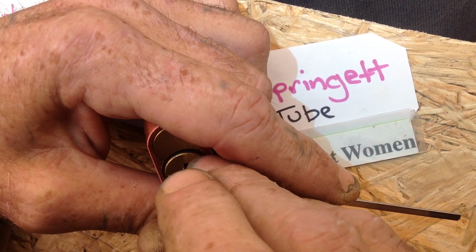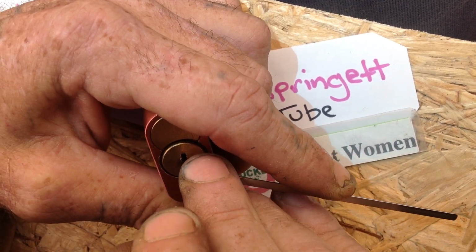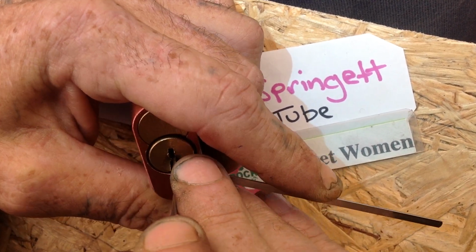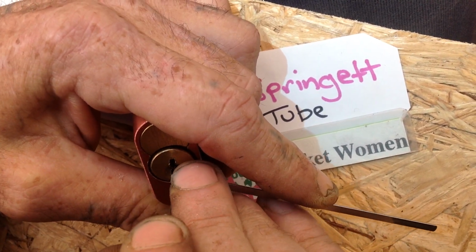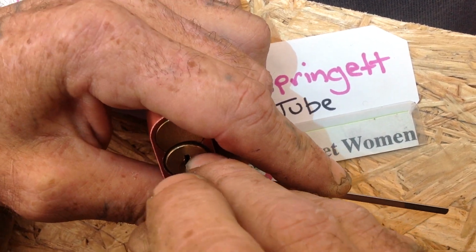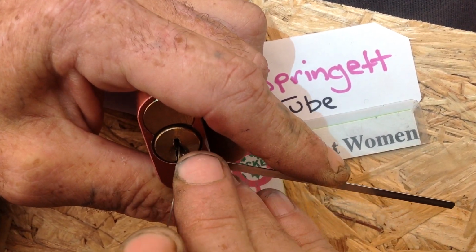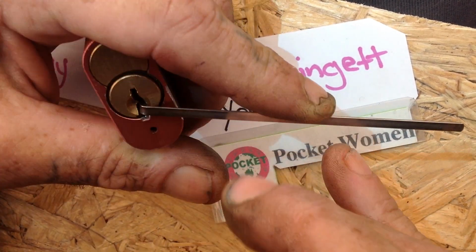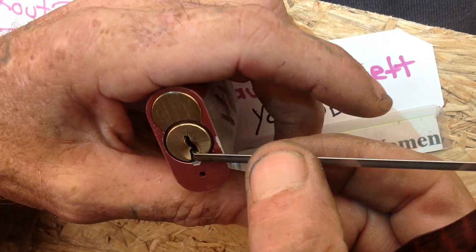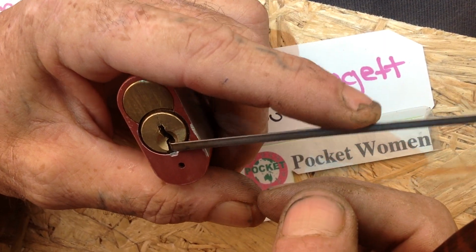Are you hoping to make a key for this eventually at some stage? Yep, if it goes open, I'll make a key for it, and I'll do a comparison between this one and the 214. The 214 was actually only pinned up to 5. Oh, okay, so there's two pin drops then. Expecting this one to do the same.